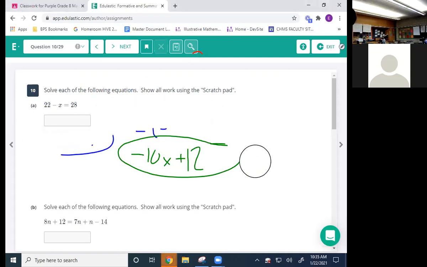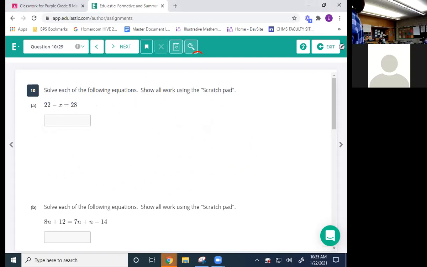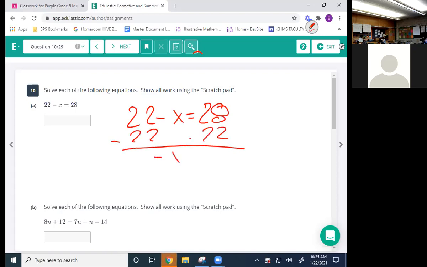We're looking at these here. There are 5 equations that you need to solve for x. Looking at the first one, what am I going to have to do to get the x by itself? First thing, Max. Subtract 22 from both sides. Very good. Because I need to get this x by itself, I need to subtract 22 on each side. I'm going to get a negative x is equal to, oh goodness, Mr. Rain, 6. I'm done. X is equal to 6.